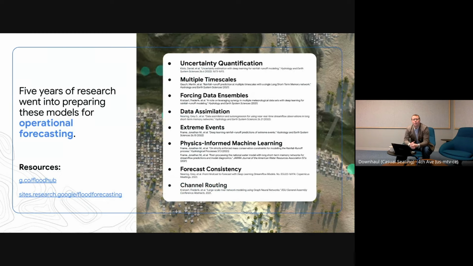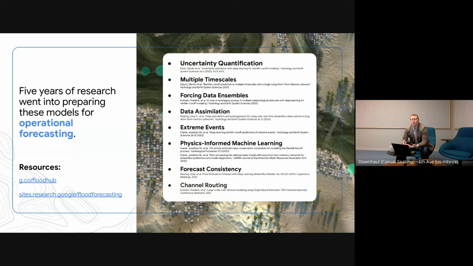Just to give a little background here, we've been publishing the background research supporting papers for this project since about 2018. And we've looked at a lot of the tangential problems related to hydrological prediction in general and flood forecasting specifically. I'm sure you can get these slides if you want, or you can look us up on Google Scholar, but we've looked at ways to quantify uncertainty. We've looked at ways to reduce the timescales to shorter than daily. We've looked at ways to use multiple different types of forcing data.